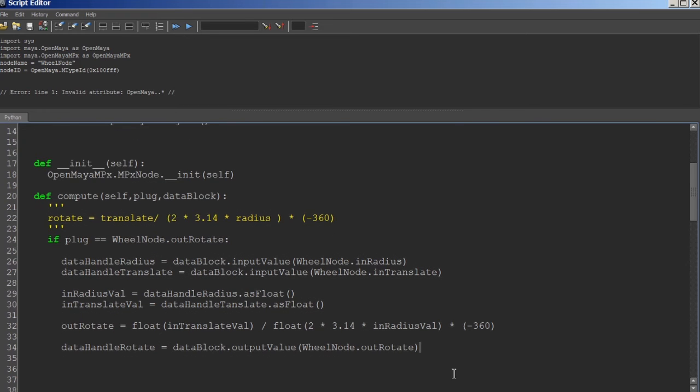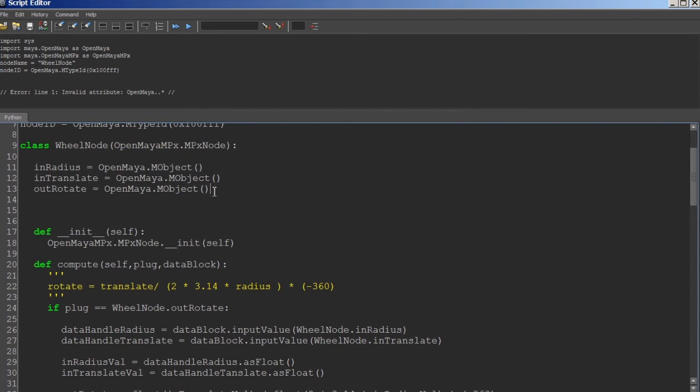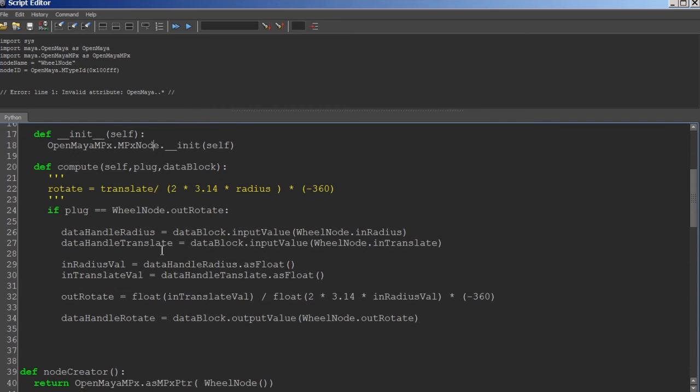That's why it's important to declare them inside the class. So now we have the data handle for rotate as well.